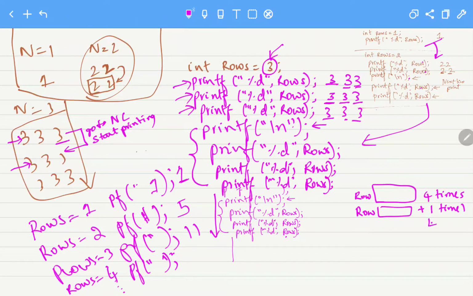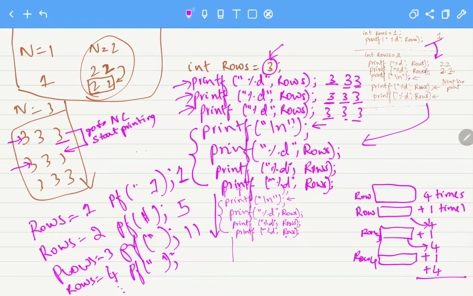Again 4 times, and come to the next line for the third row, plus 1, and over here you will write again 4 times and again 1 for the next line and again for row 4, you will write 4 times total.